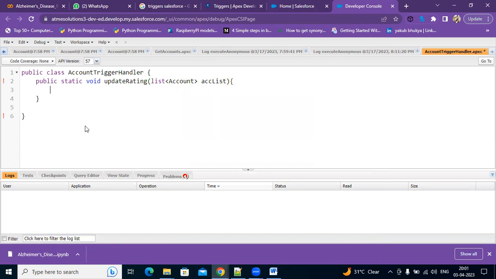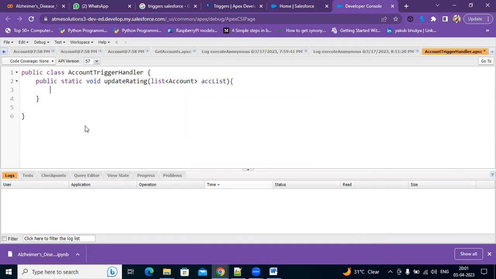Here I'm creating a method with a list of accounts. Now I need to iterate through all the accounts, for account acc, iterating through all the records corresponding to account.